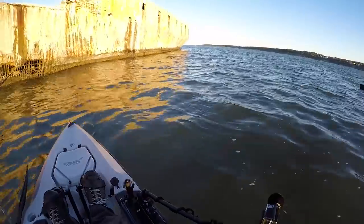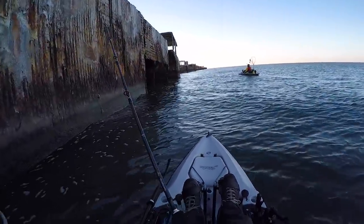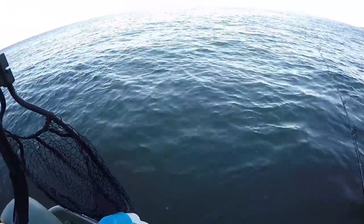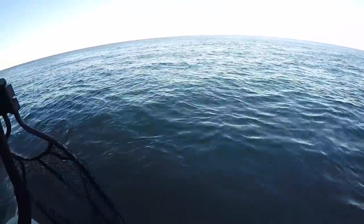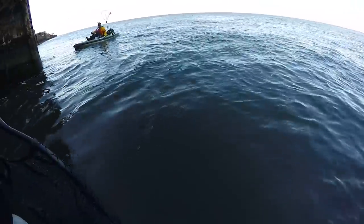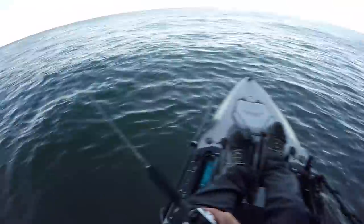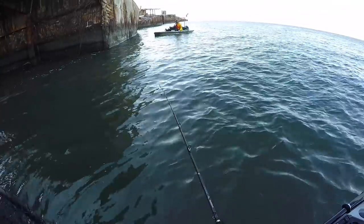They caught a nice one over there. I've had a couple nibbles. It's weird — on the other side of the ship the current's going that way. Yeah, and on this opposite side, you can only imagine if you dove down here the tackle you would find. This spring a guy was right over there, got snagged, and pulled up a whole fishing pole — and it worked! He's like, 'Well, that's a keeper in my book.'